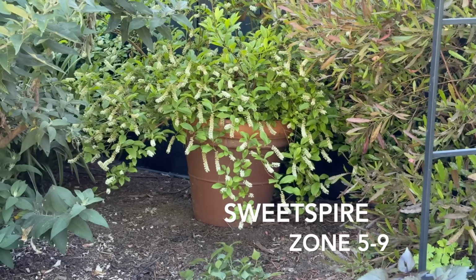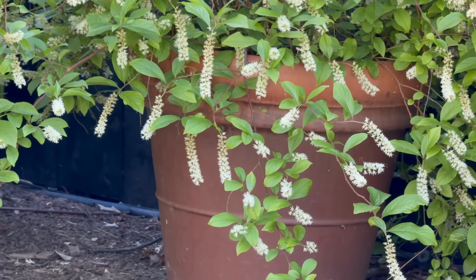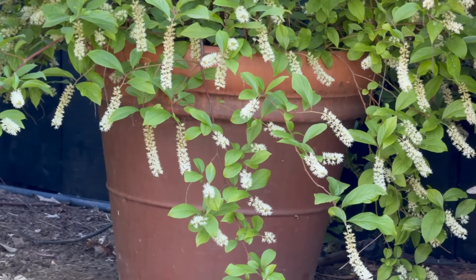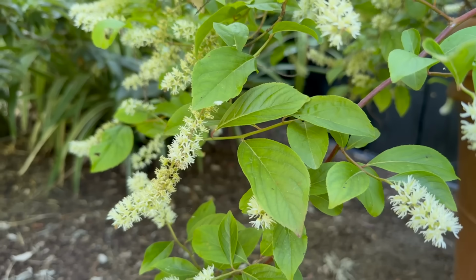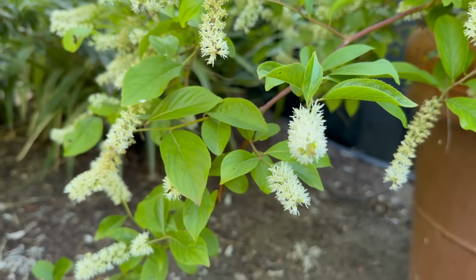And the very last thing on my list, which has become one of my favorites every spring and every fall, and I forget about it during the rest of the growing season, is a sweetspire or an itea. They come in different sizes and I love them. I have a more compact one and I keep it in a terracotta container, and I think it's absolutely amazing. I look forward to the blooms every single spring because it just comes alive with bees. The entire bush just vibrates. The sound is amazing. It's so cool when you just hear nothing but bees buzzing on a plant.